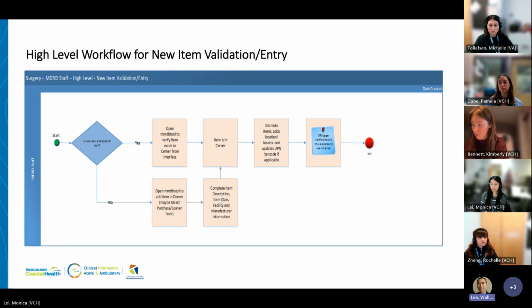The last step would be to update your location and locators if you want that level of detail, so people know where to pick the items. Potentially a nurse may be updating cards to say, now that we have this new item, I can add it to some pick lists and things like that. For the site-specific items, it'll be more apparent in the demo, but that's where the staff would need to open the item maintenance tool and create those items.